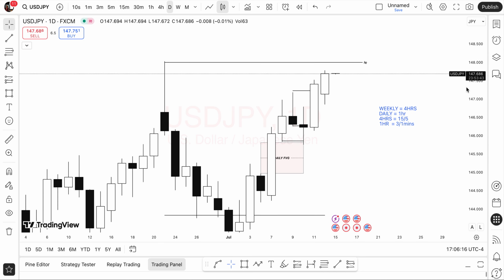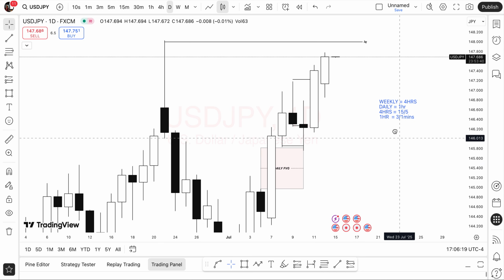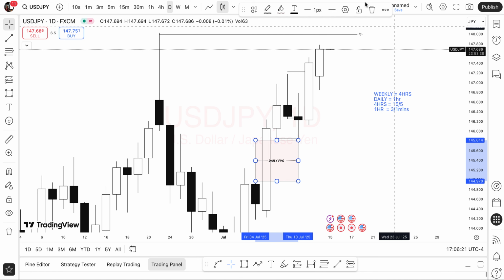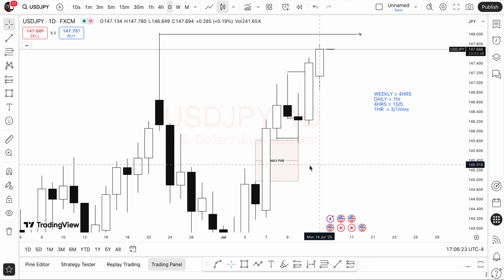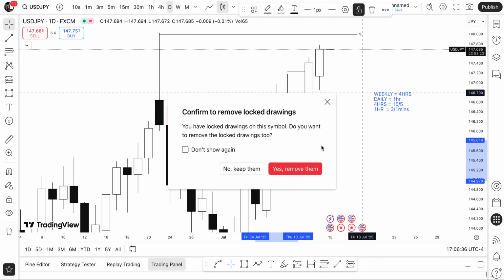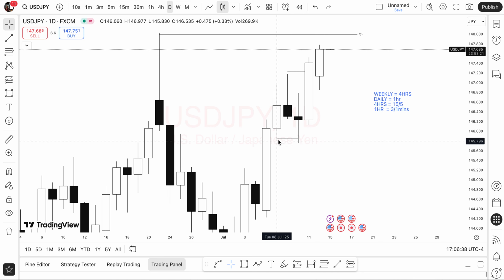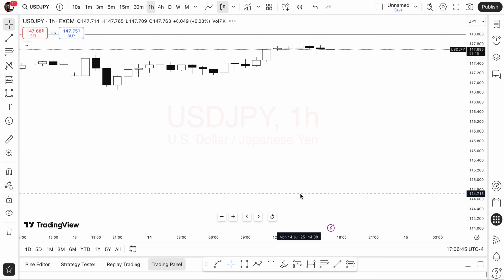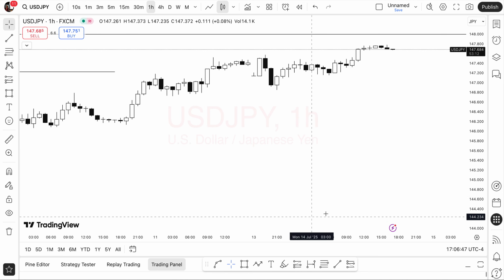Now we look for a possible entry on this key level, call it key zone, which is a fair value gap level. Whenever we discover things like this and the market is dropping down, we monitor the market at the verge of getting into this fair value gap, and also the breaking of this low. Let me drop down to a lower time frame, to 1 hour, because that's our entry level.